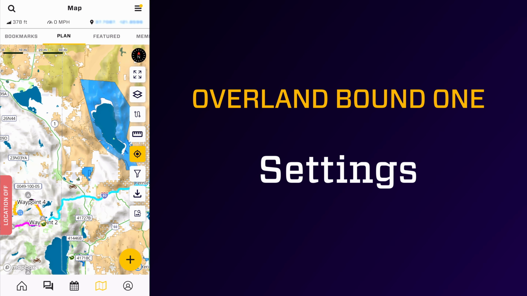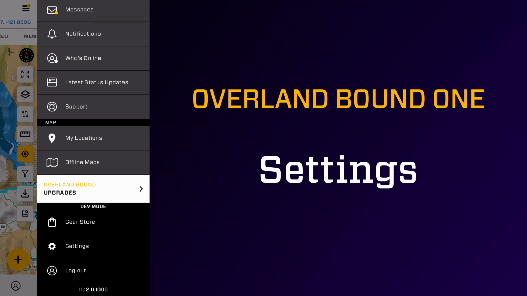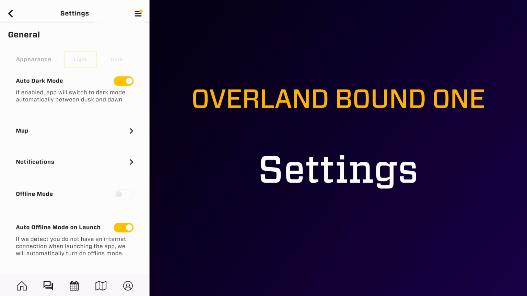All right, now in this tutorial, we're going to go over the settings menu. That's located in the slide out menu, and all the way down, you'll see the gear icon. So settings. The one thing I'll say about settings is that this is constantly expanding. Every new feature we add potentially introduces new settings. So you can review this fairly frequently to see what has changed. Okay, let's go through it.